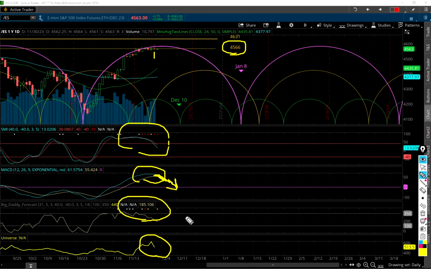Okay. So could we still get a bounce? We sure could, but today might have been the effort. That might have been the effort. That was the last gasp of trying to push it to 46.31. I don't know that for sure, but that's kind of what it looks like to me. Okay.